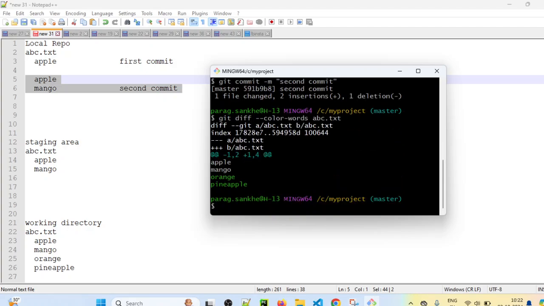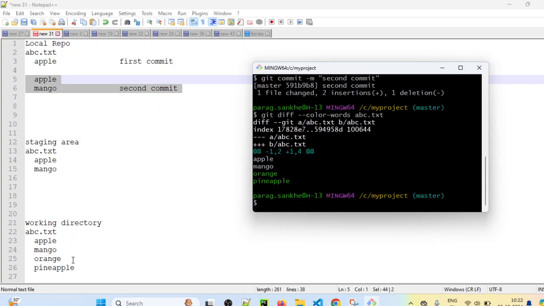Now if you see, it is comparing the changes of the working directory copy and the last commit copy, and which is the last commit here? Second commit. And in that second commit, apple and mango were already present. So apple and mango are present in the working directory as well as the last commit. But what are the new changes which are present in the working directory? Orange and pineapple. So it is showcasing that in green color.